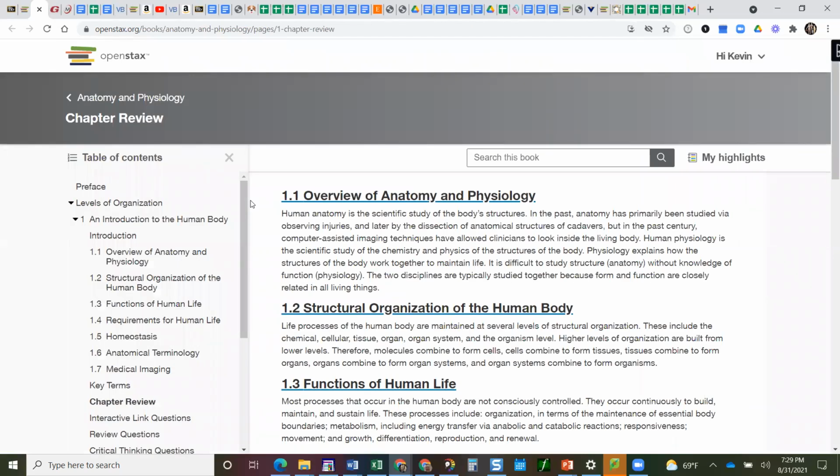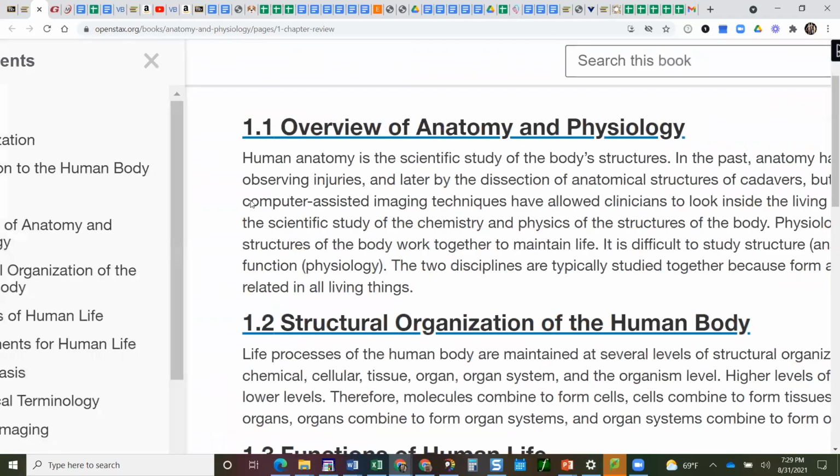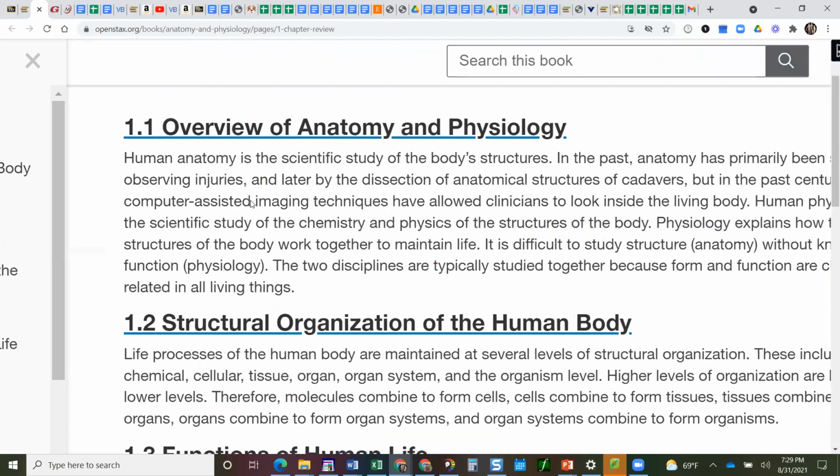So I'm going to click it. There's the chapter review. More like a preview. It's kind of a summary. Gives you a kind of a heads up of what you're going to read or what part 1 talked about. So it summarizes 3 pages into a paragraph. So that's kind of nice. You can wet your whistle a little bit maybe with that.